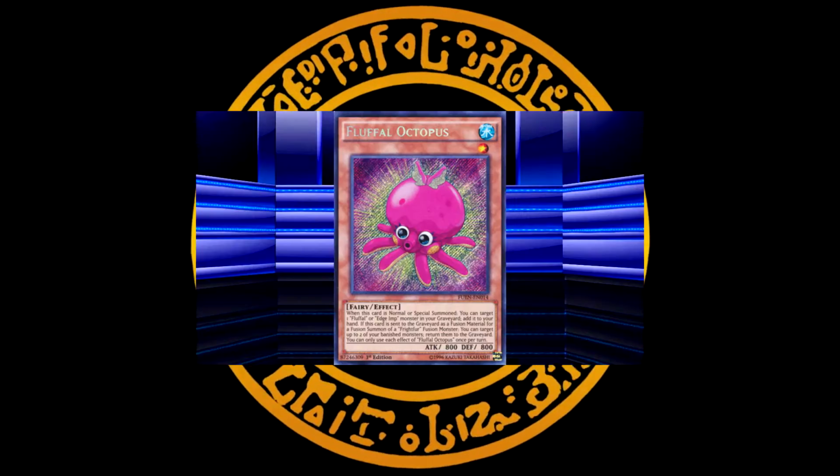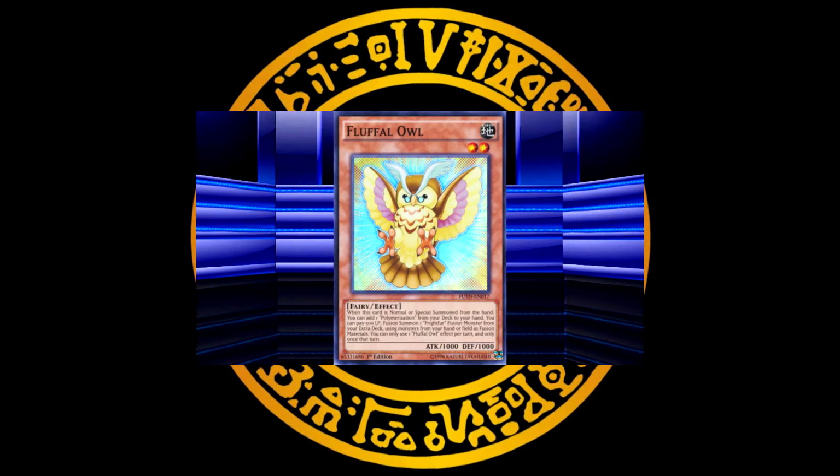In the last archetype analysis we looked at Fluffles, the cute cuddly monsters that made their way into our hearts in Arc V. If you haven't seen that yet, click on this link to go watch that first because these two archetypes are going to be played with Fluffles.